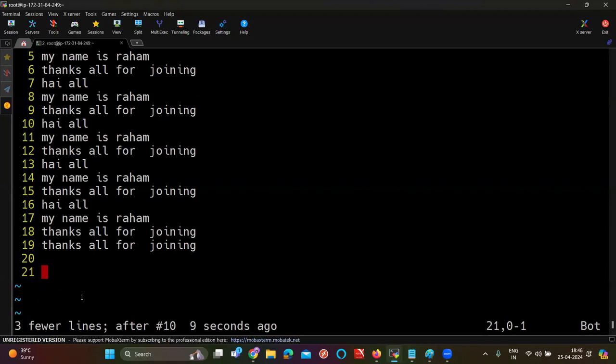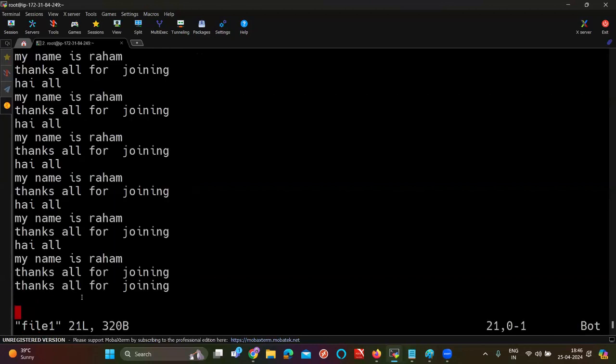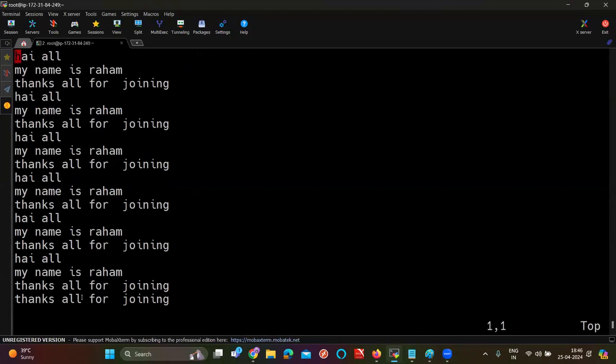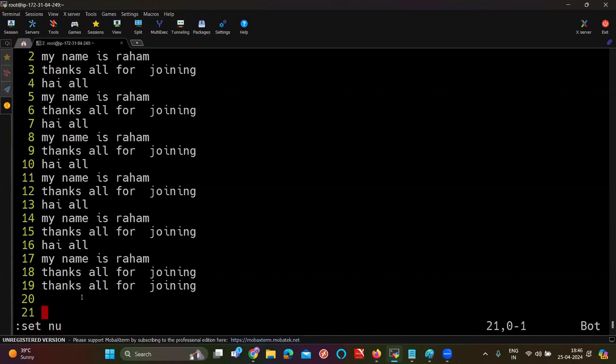Again, let's do it one more time. All the commands I'm going to tell you one more time, by saving this one and coming out. vim file1. Sir, currently you are at the bottom of the file. I want to go to the top of the file: GG. I want to go to the bottom of the file: Shift G. I want to see the number of lines inside the file: colon set nu. I want to go to the 7th line: colon 7, or 7GG. Either is fine.